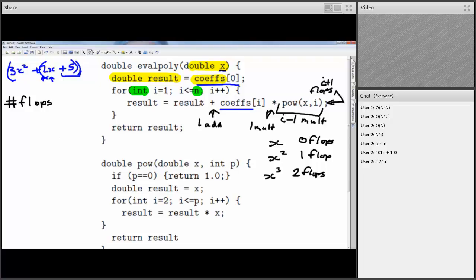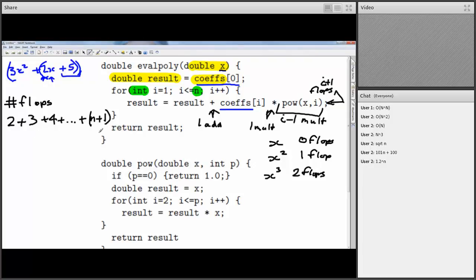So let's look at the total number of flops. To begin with, I put my constant in there. That's not really doing much. Then I start the loop with I equals 1. For I equals 1, I'll have 1 plus 1, or 2 floating point operations for my first go of the loop, which is really just working out the linear term. Next time through the loop, I will be equal to 2, so there'll be 2 plus 1, or 3 floating point operations for that iteration. Next time will be 4, etc. And the last time the loop goes through is I equals n, and therefore there'll be n plus 1 floating point operations.